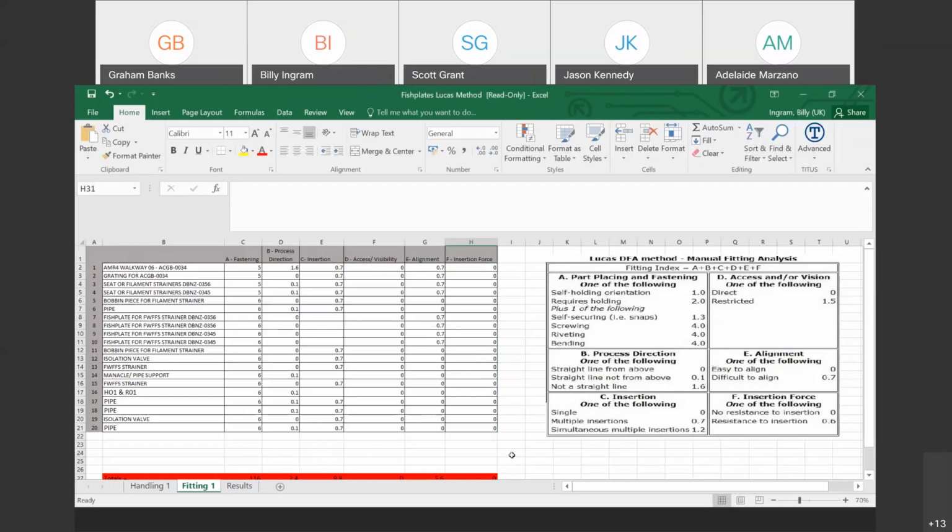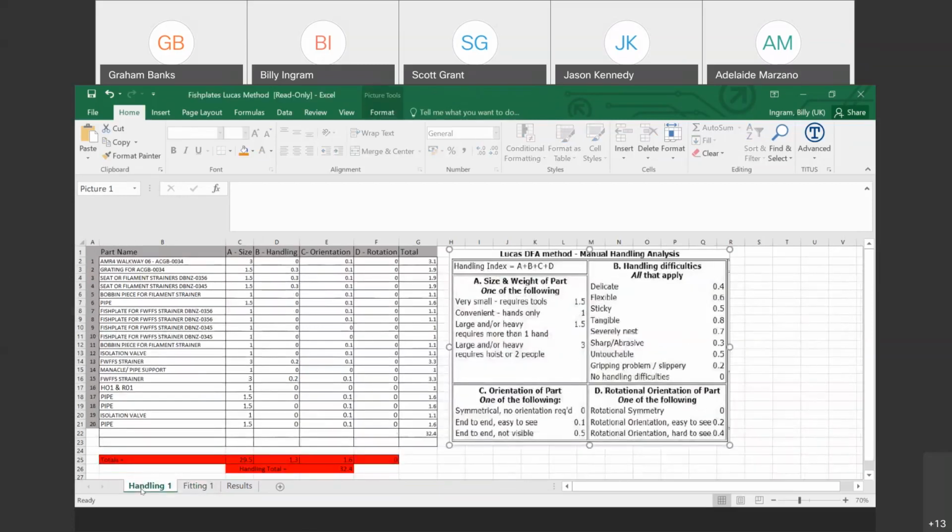Well, if you go to the handling one as well, see how you've done this one. So the handling part of that we weren't too clear on either, because of the descriptions there. Is that just to do with the surface or the material, if it's easy to hold, like manual handling, I suppose it is. Yeah, this was one that threw up more questions than answers, I suppose, as column B.